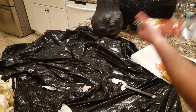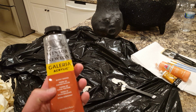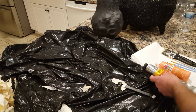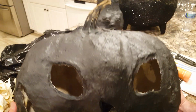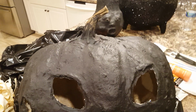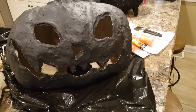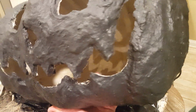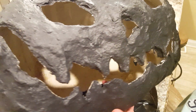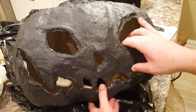Start out with a dark orange. This one is called Burnt Sienna. So check out our face. I'll show you guys that real quick. So I think it turned out pretty good. Like I said, it's not perfect, but you don't want it to be because this pumpkin is rotten.